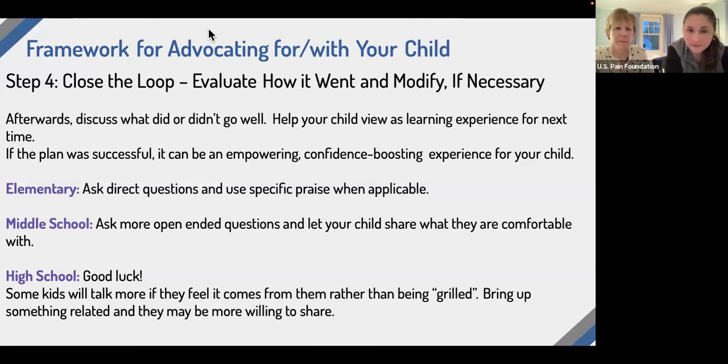It can be an empowering experience if it was successful. I think with middle schoolers as well as high schoolers, they might respond better if you ask open-ended questions about what they thought, rather than, well, how did it go when you were on the side, or how did it go when you talked to the coach on this day that I told you? They can feel like they're being grilled. But if it's asked in a more open-ended way, that can be really helpful, and they might learn something from the experience that they can carry forward or feel more empowered that with your help, they're able to speak up for themselves and participate as much as possible.